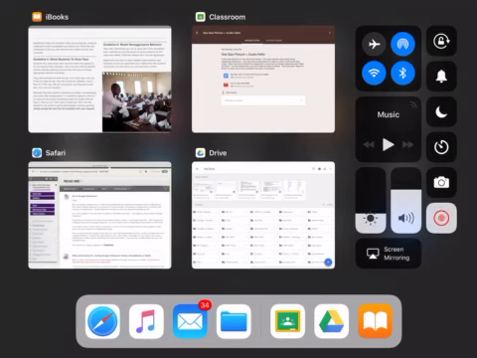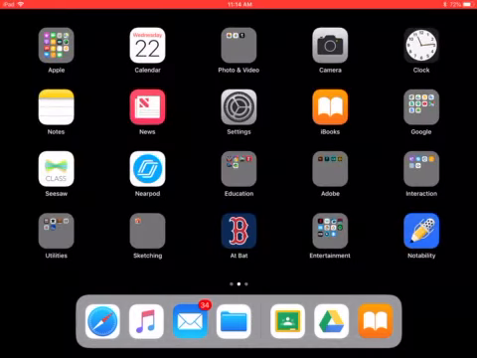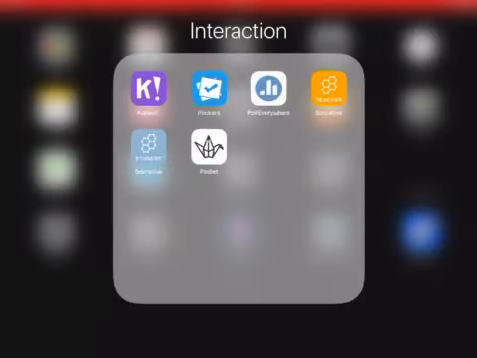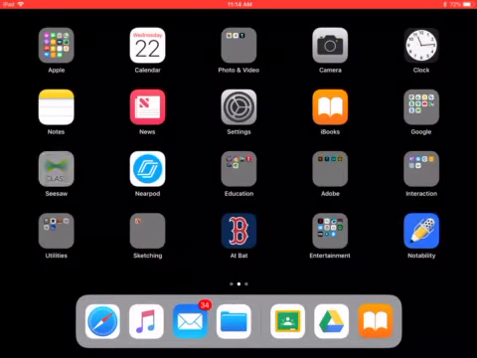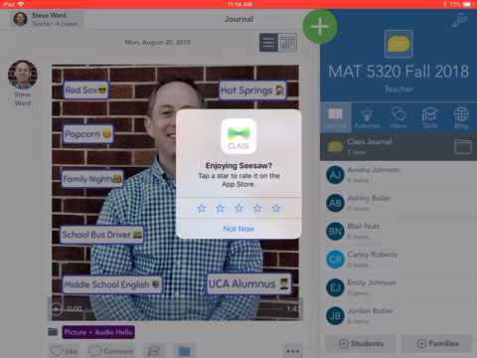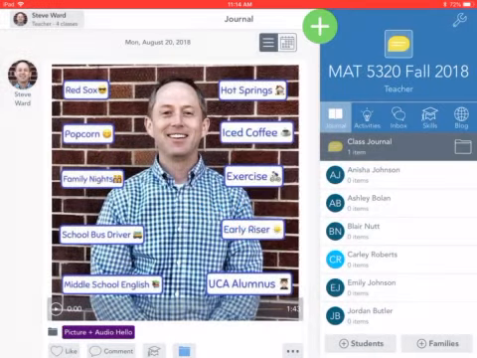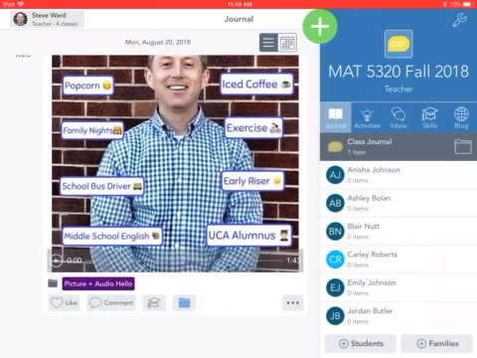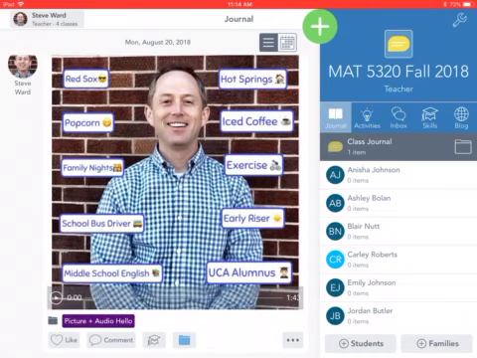And I'll just jump over to Seesaw so you can see kind of what that looks like. Oh, there it is. So here's our class, and this is what you're making. You're going to have someone take a picture of you, and then using tools that you'll find in Seesaw, you're going to add these labels and tell us a little bit about yourself through the labels, and then you'll also record an audio hello, and you'll post this so that we can all see it.